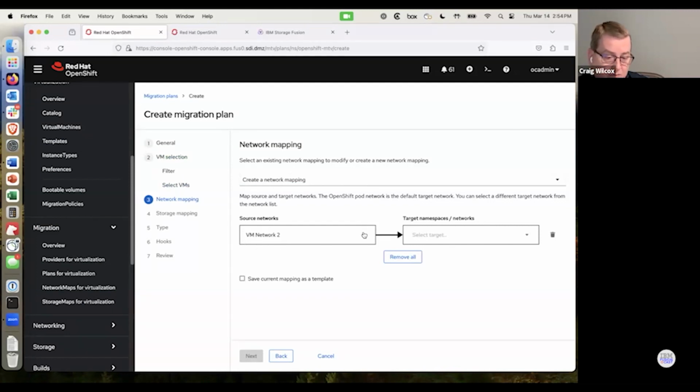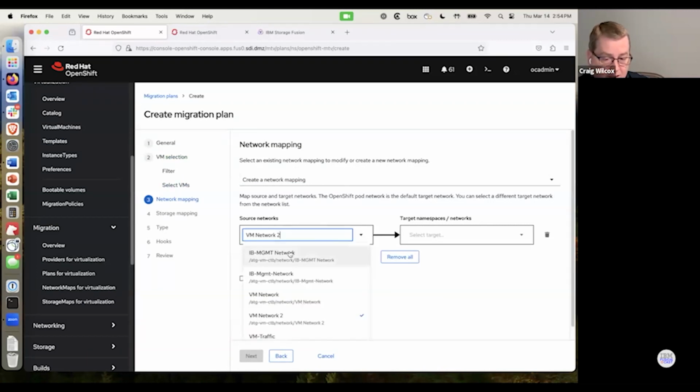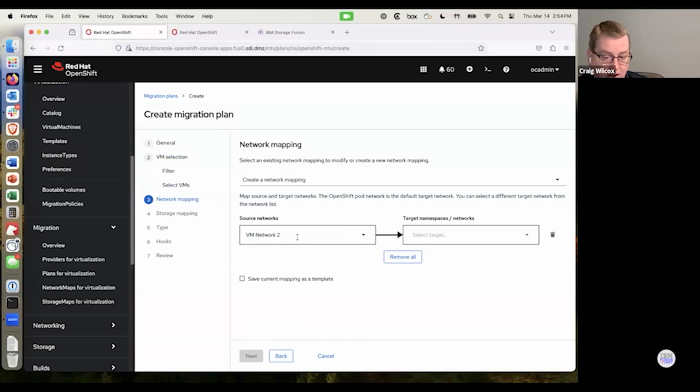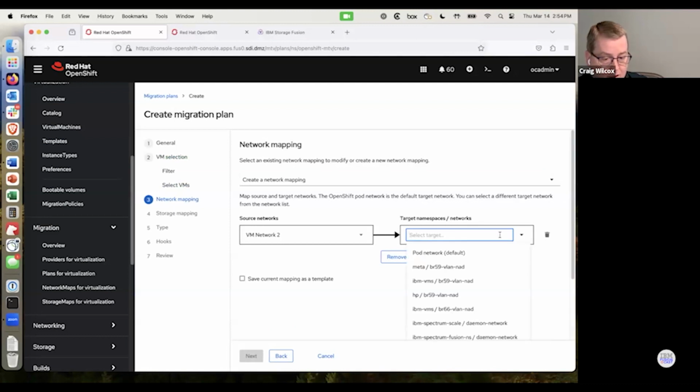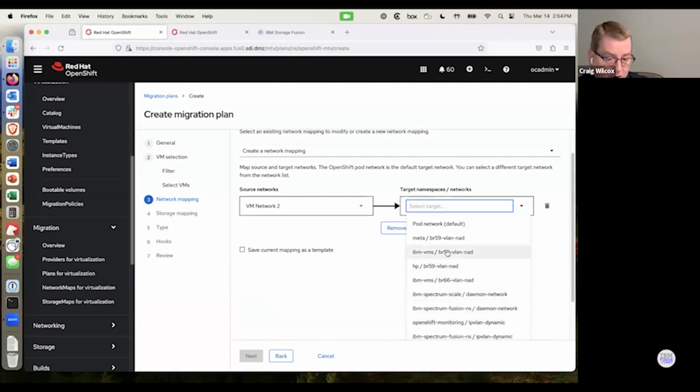So VM network 2, if you're familiar with VMware, you'd recognize that as kind of a default name, VM network 1 and 2 on your source cluster. If you logged into the Virtual Center UI, you would see it under that same name. So that's handy. And then you can check from all the different networks defined in this target network.